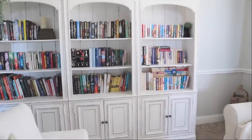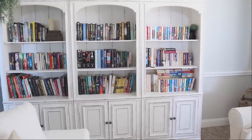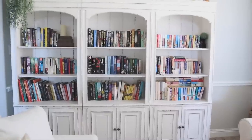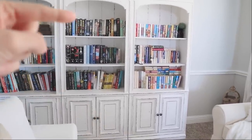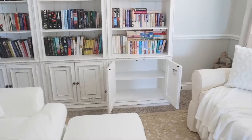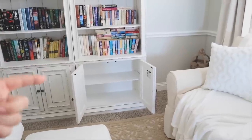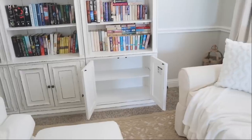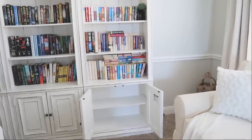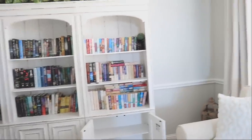So I couldn't land on if I wanted to just start from scratch and get new bookshelves, which I thought I was going to do from IKEA. But then I just was like, no, I don't want to do that. So I finally realized that there is something that I can do to create the bookshelves going from top to bottom. And it's that these doors right here, I can remove them. You can see here that when you open up this cupboard area, the storage area, they still added a bookshelf concept there. So all I have to do is remove these doors, and then I have top to bottom bookshelves for my books. So when I realized I could do that, I did decide to stay with these bookshelves, and I'm gonna order a fourth one.